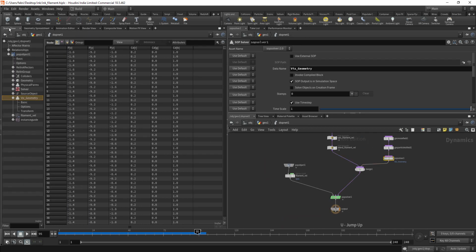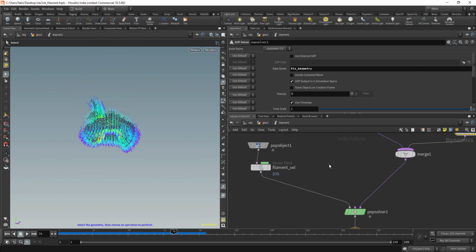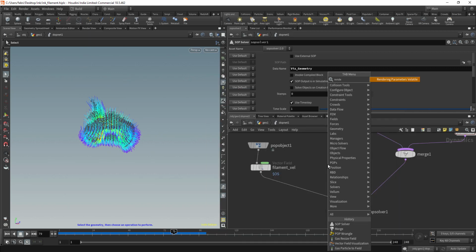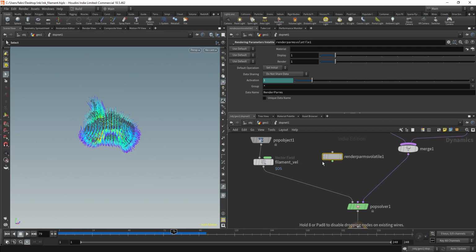Okay, so now to hide or show stuff in the .NET, you can use this node, which is called render parameters volatile. It's a fancy name, but you can use that to turn on and off display and render. The way you need to use that is by attaching that option to some data.